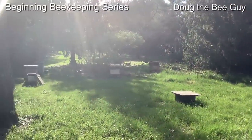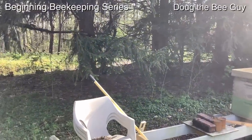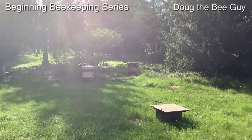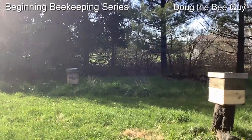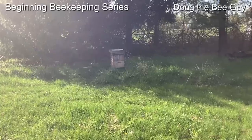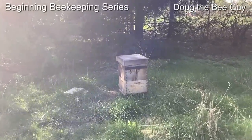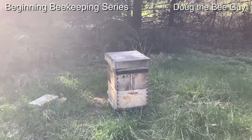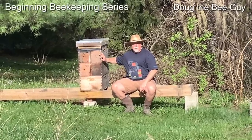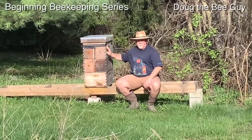When you read the books and watch everybody talk about bees, they want you to face your bees in the south to southeastern direction. But in this configuration, I have them all the way around this little area in my yard that is protected by 25 to 30-foot evergreen trees. This hive right here is the only one facing the defined south-southeast direction, and as you can see at about four o'clock in the afternoon it's in the shade and the bees are just kind of chilling. This particular hive is facing directly west — it's one of my overwintered double nukes and it's doing fantastic. It does not face south or east.